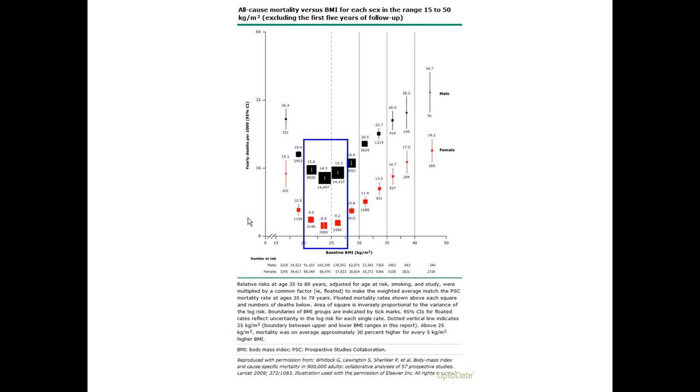So what our goal is in helping our patients to address their overweight and obese status is to help them to achieve a normal weight BMI in a zone that is going to be more compatible with reduced mortality risk.